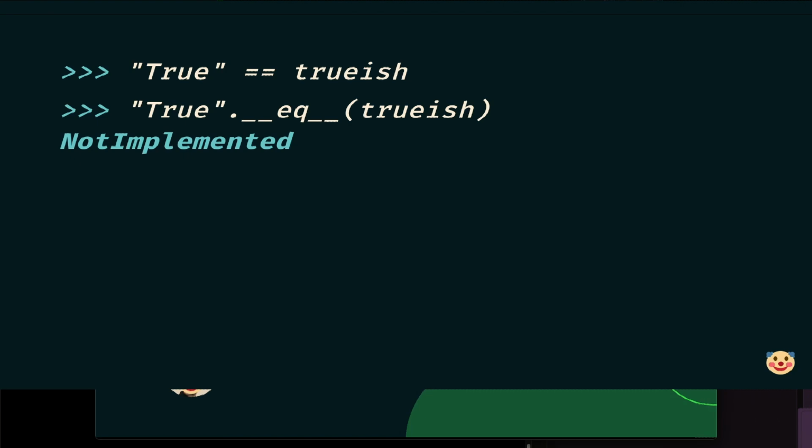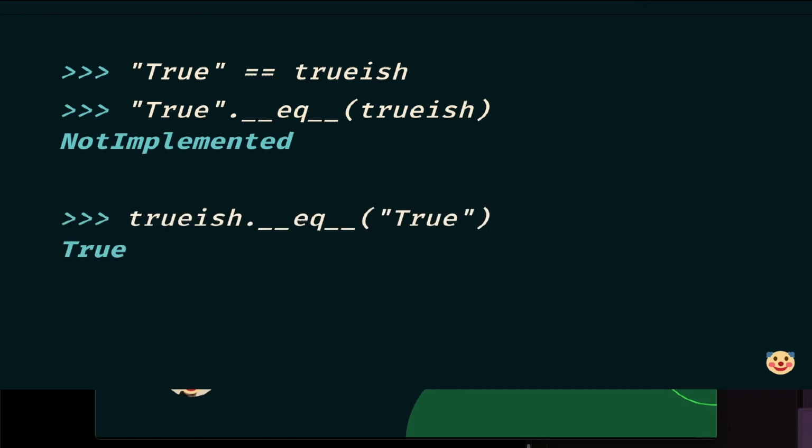When it returns that to Python, Python has another go. This time it calls the same method, but on the right-hand operand, and it passes it the left-hand operand as its parameter. So it's just the other way round. It's having a second chance. And if trueish knows how to compare itself to a string, then we can return something sensible like true.